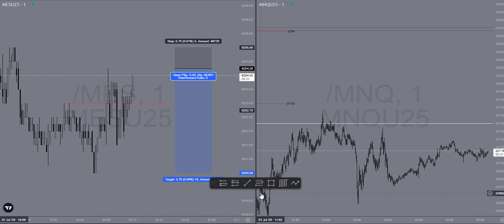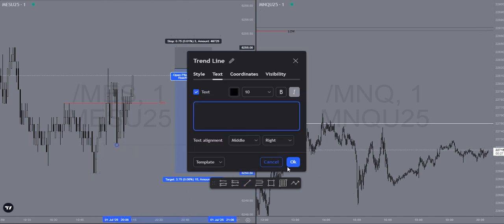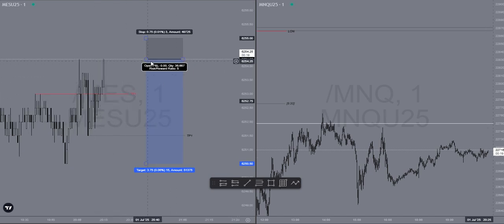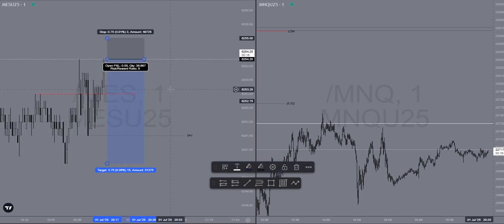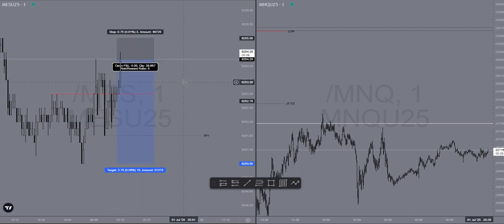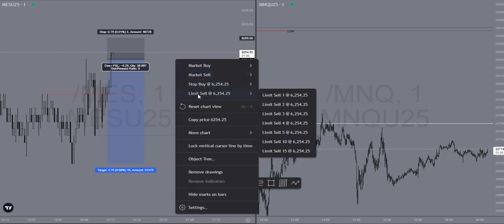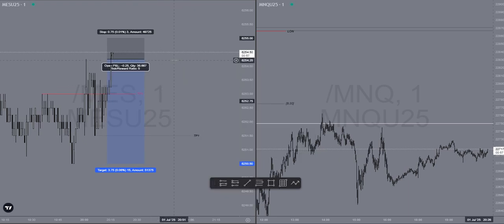Target external range of liquidity. Internal range of liquidity would be TP1. Right here, you would see, for example, we would get filled. And you'll have your arrow that will follow with it. Stop loss is right up here, obviously. Final TP is right here. So right here would have been your limit sell. You would have got filled.